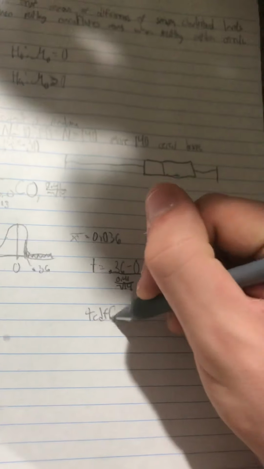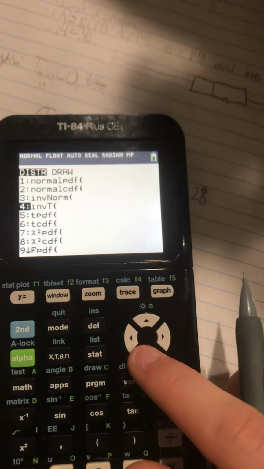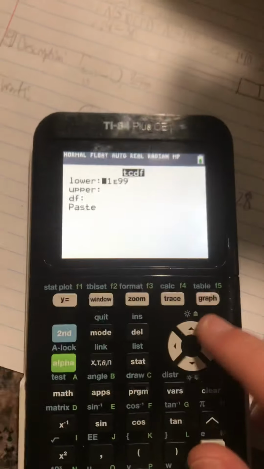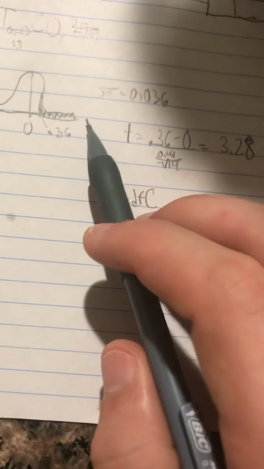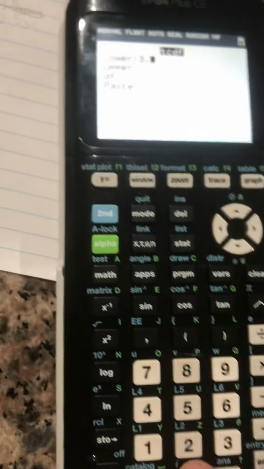And then to find the p-value for this, we use tcdf on the calculator. We go to second vars, go to tcdf, and because we are going greater than, finding what is greater than the mean, we go with 3.28 as our first value, because that's what we found in our t-score.